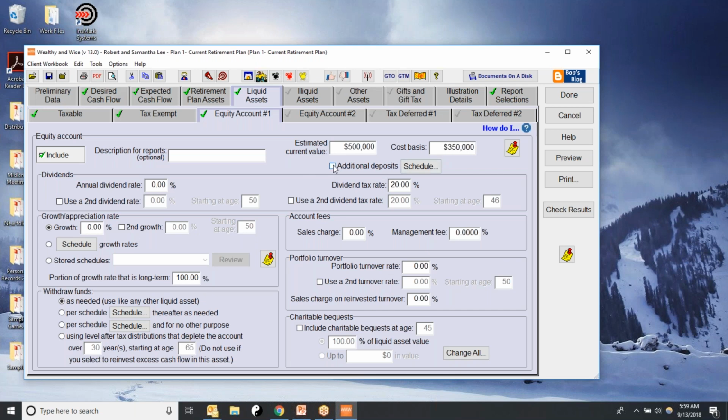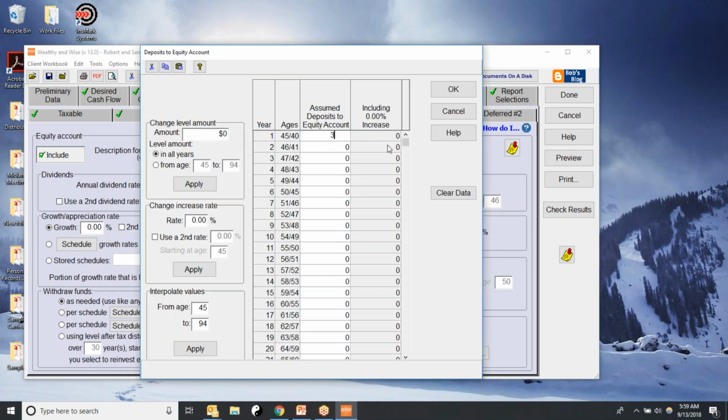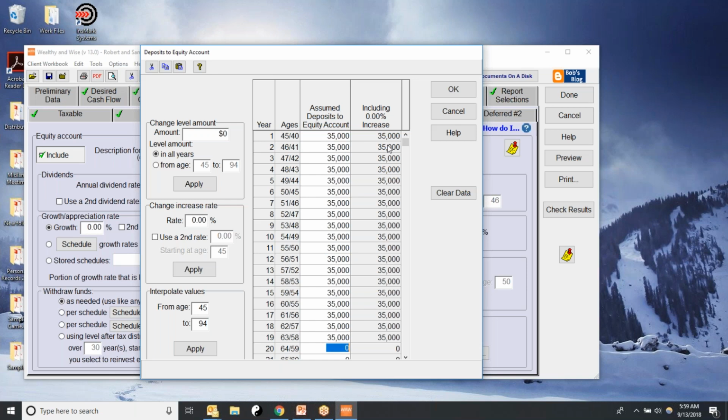And they are also still putting more money away into the stocks and mutual funds, the equity bucket. So additional deposits. And you click on schedule, and now you show how much they're saving every year in the investment fund. So I'm assuming they're putting aside, investing an additional $35,000 per year until age 65.